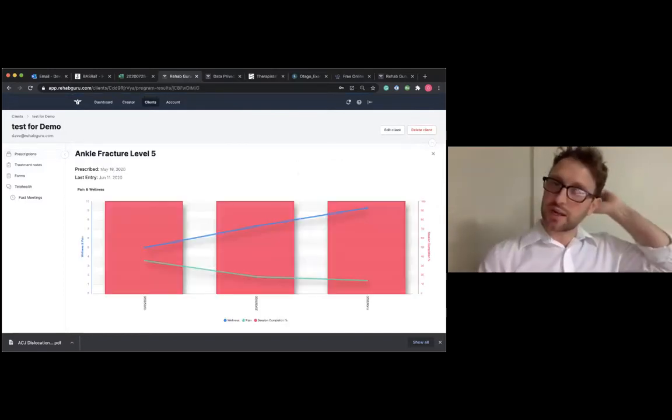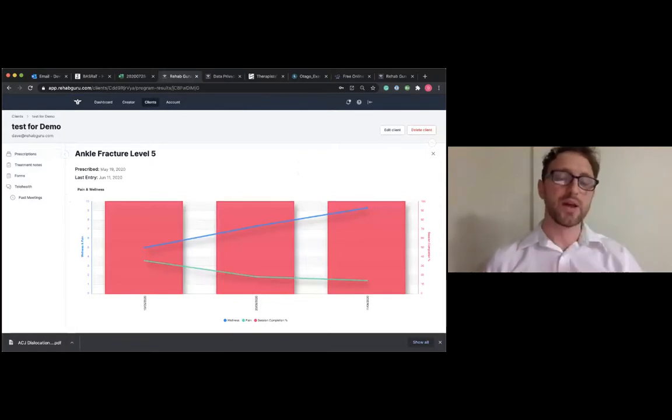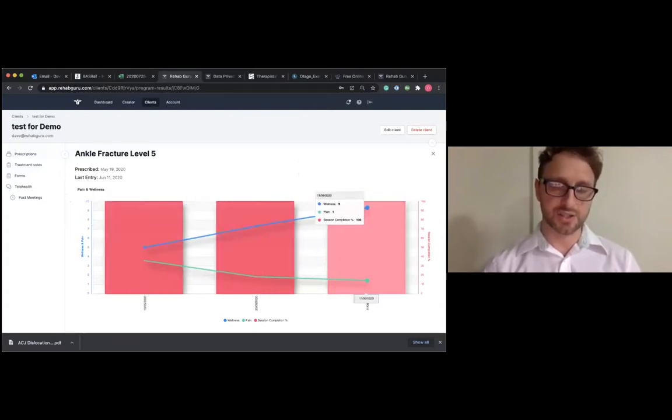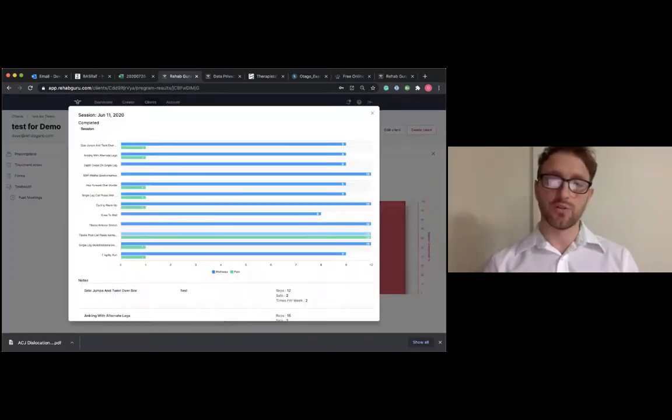As we click on the graph, we can see that the patient, who in this case was me, just doing a demo, entered my pain scores, my wellness scores, and my compliance into the app. And these bars each represent an exercise session. If we want more information than what is displayed in this overview, then we just click on each of the bars, which obviously represents an exercise session, and we then start getting more information. So within that program, we have pain scores and wellness scores related to each of the exercises.